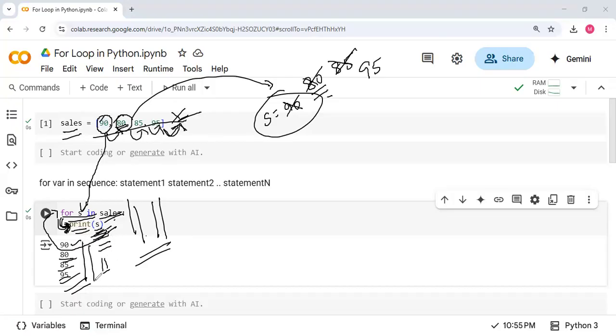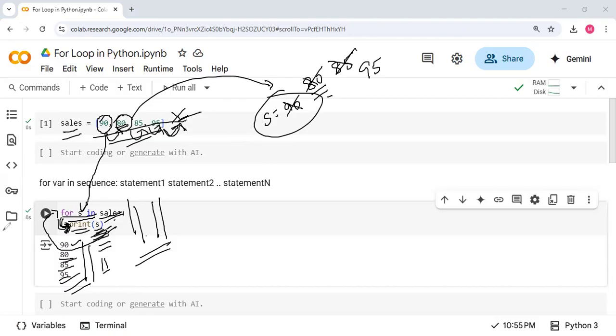So we get the output as these four integers, which are nothing but the elements of the sales list. So basically, a for loop fetches the elements of a sequence one by one, and it goes on doing the same thing until all the elements in that sequence get exhausted.